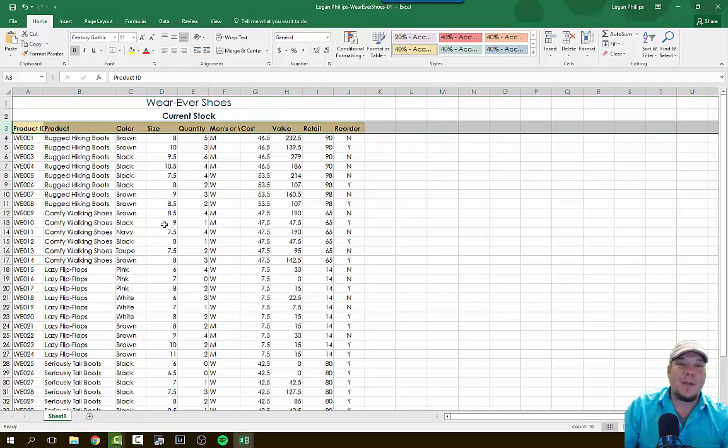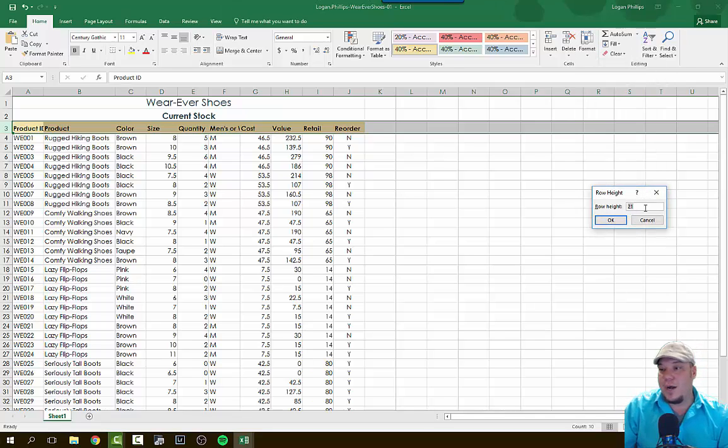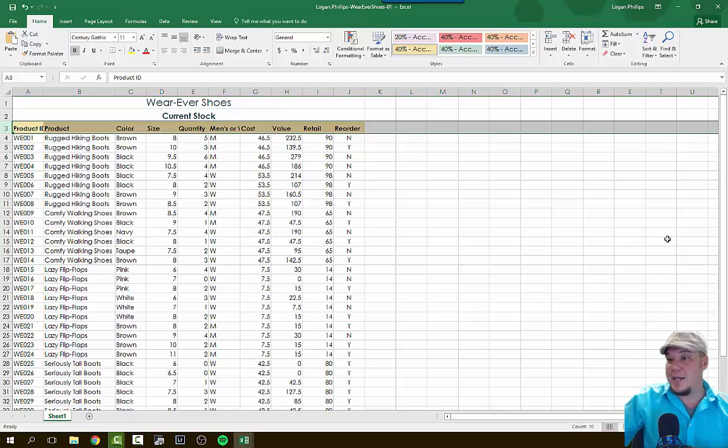Now, if you're really having a hard time, you don't have fine motor skills, or you have some issue going on with your mouse and it's just not working, you can click on row 3, come up to the Format group, and choose to change the row height to a row height of 21. So either one will work, but there's two different ways you can accomplish that task.